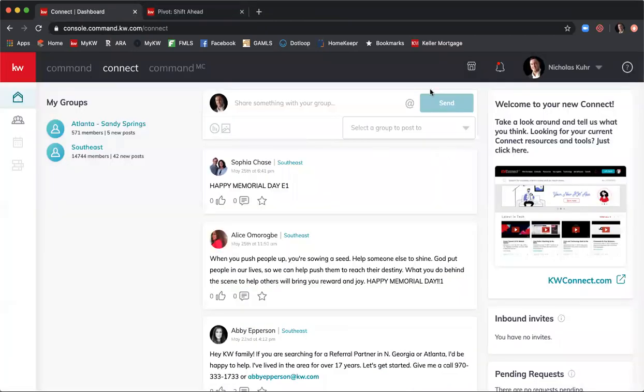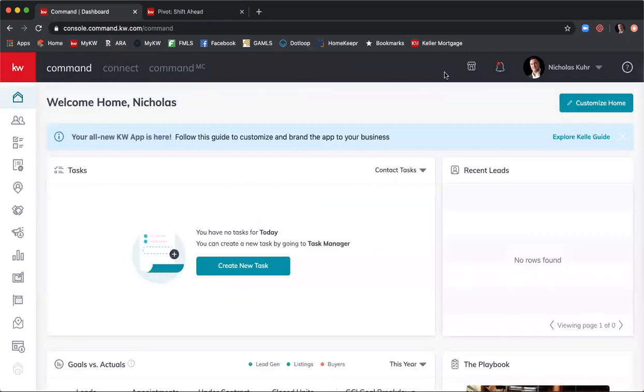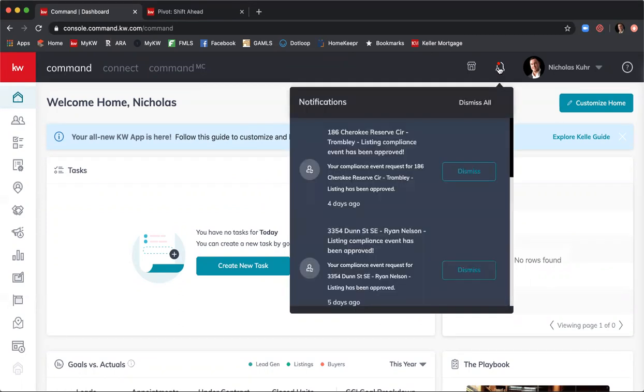All right. I'm just going to click on Command here. So that way we just have the Command background. So that was the marketplace. To the right of that, we have a bell. And you can see I have a red dot here. And the bell is going to be your notifications. So anytime you log on to Command and you have a red dot, that means that there's some information that you need to know. So I can click on here and I can see that my compliance event has been approved. So I had submitted an opportunity last week for compliance review, and I now know that we are good to go.